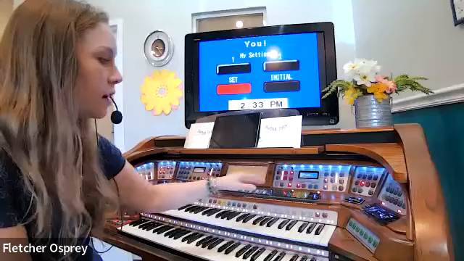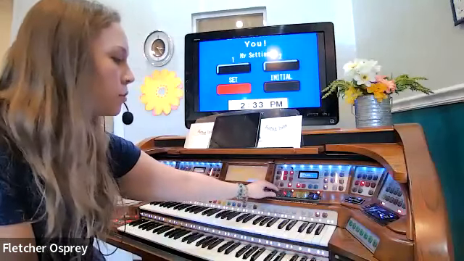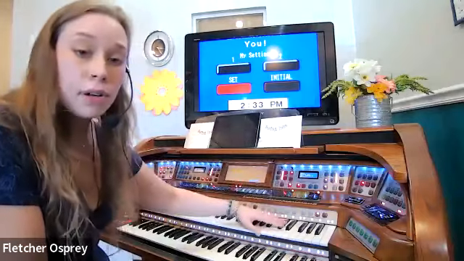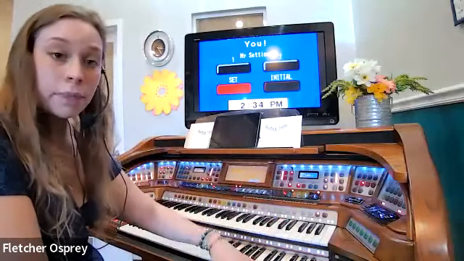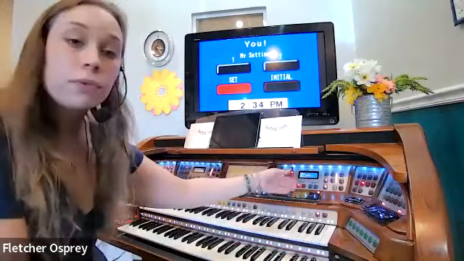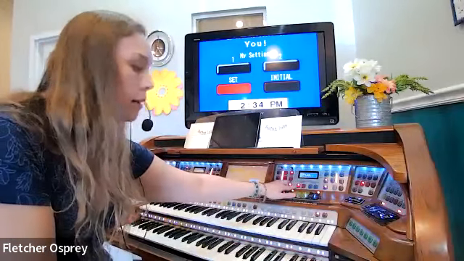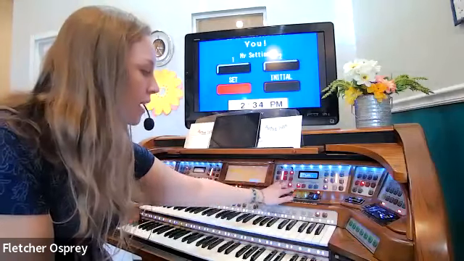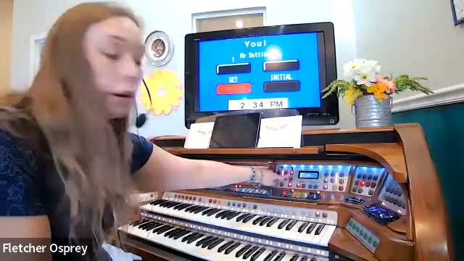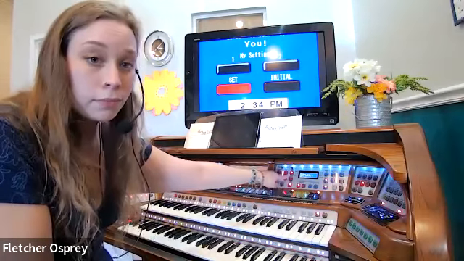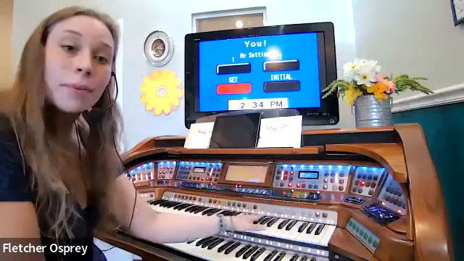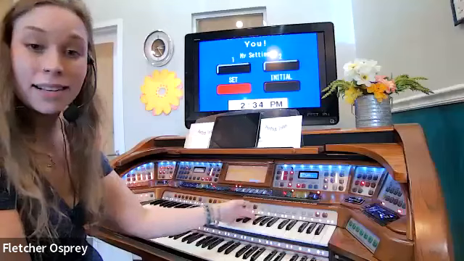Okay. And then if you want to know how to put one of those on the top or the bottom keyboard rather than the other, you just have to see. Take for instance what I'm looking at right here on mine. I just put mine in my ORC 1 button, and then I see that I have upper on for my ORC 1. So I was able to hear that on my top keyboard, and it's still there.